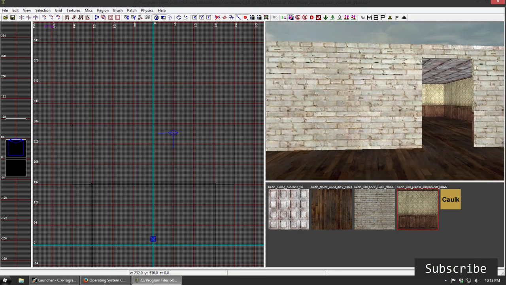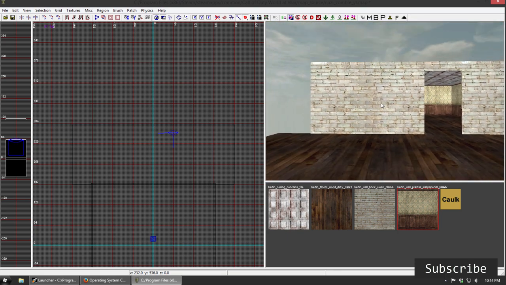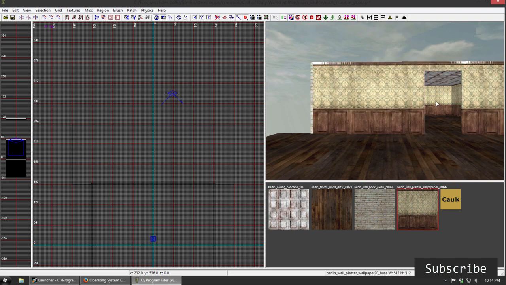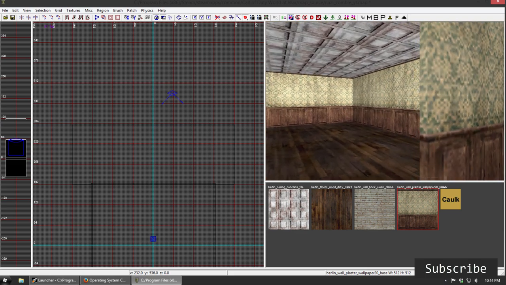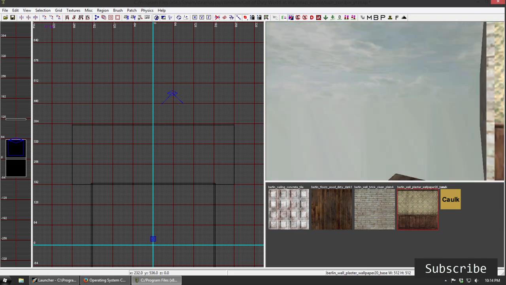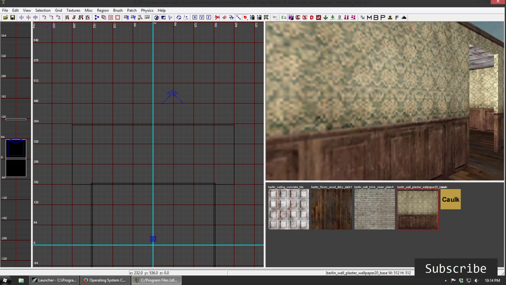But then once again, we can just select these single sides. So we can go ahead and hit Control Shift, click these sides, and then retexture them. And as you can see, voila, we have the same inside texture in both rooms, and the brick texture is still on all of the outsides.